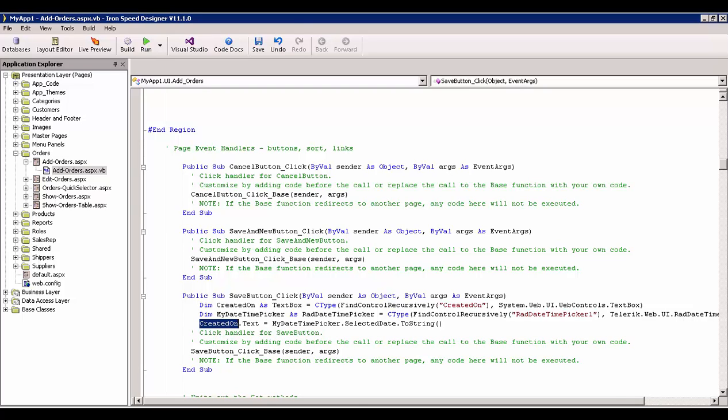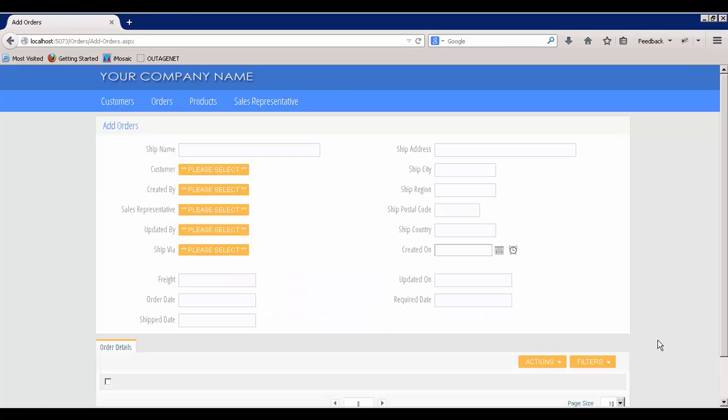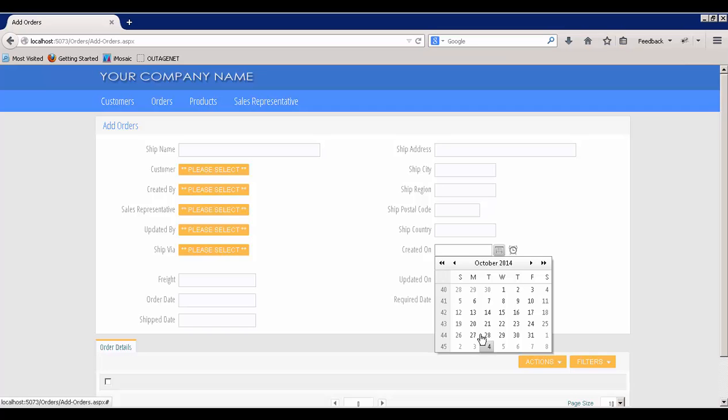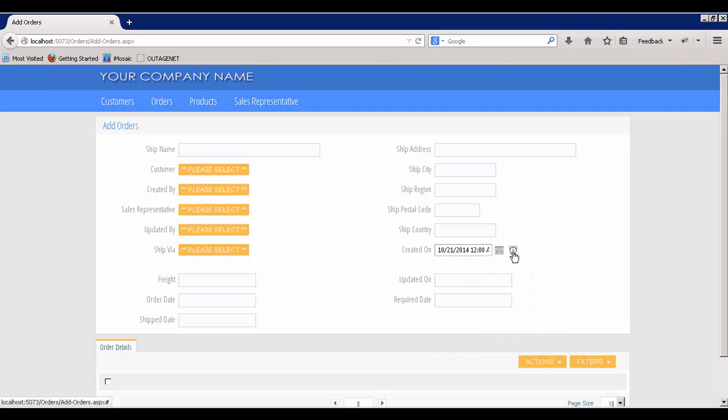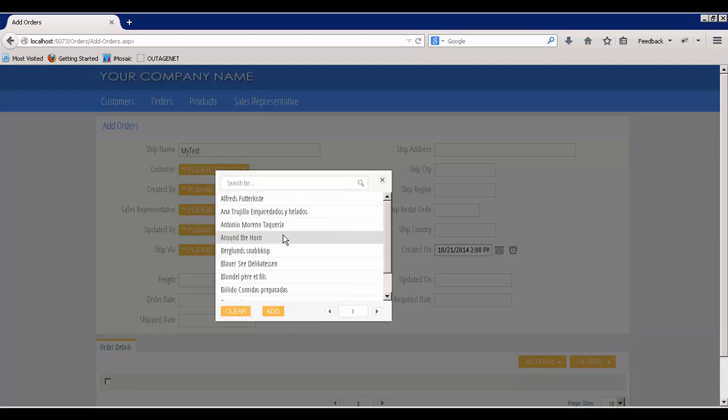Let's see how that works. After building and running, you can see that our Add Orders page is complete, and it has a DateTimePicker that we can set for whatever we want. And let's name the ship name My Test. And I'll just set a couple of these values.